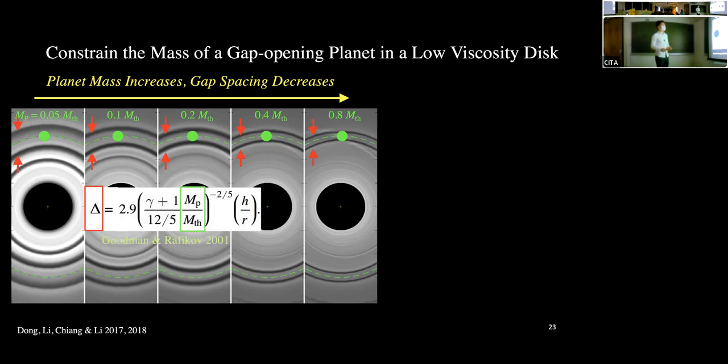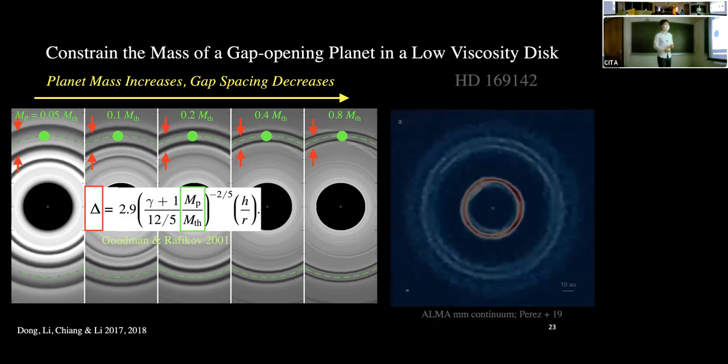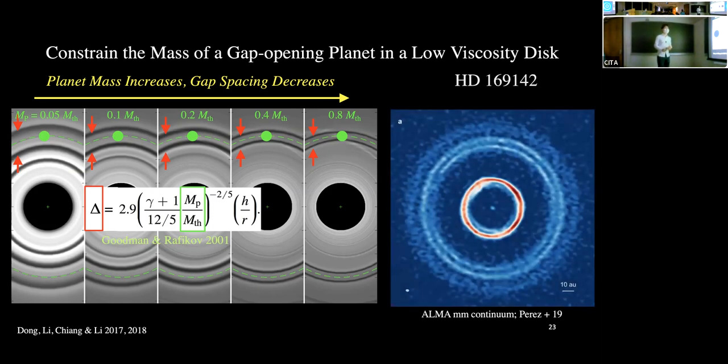And that delta can be fit by a function involving planet mass, M_P, and a few other parameters that are related to the disk. Now, this fitting function provides a way to infer something we're extremely interested in, the mass of the planet in a disk, from something we can easily measure, the separation between two gaps. Now let's apply this to a real system. The right panel shows the real ALMA observation of the HD 169142 system. It has the very characteristic triple ring and double gap structure.